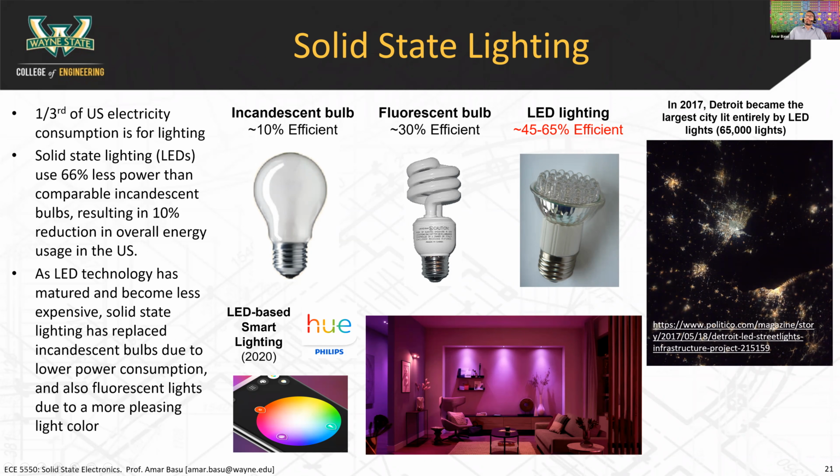The way LED lighting works is the same principle of an LED that I mentioned on a previous slide. A light emitting diode is a semiconductor component. It consists of a p-type semiconductor and an n-type semiconductor that are very close next to each other. When you flow current from the p side to the n side, some of that energy is converted into light. In fact, up to 65% of it can be converted into light. And the rest, of course, is converted to heat.